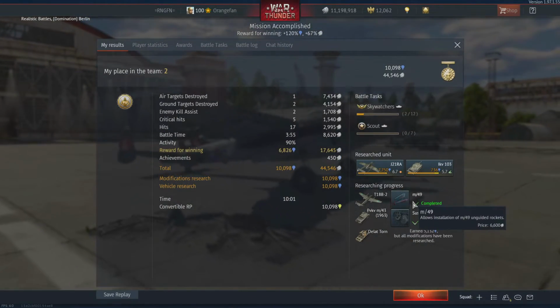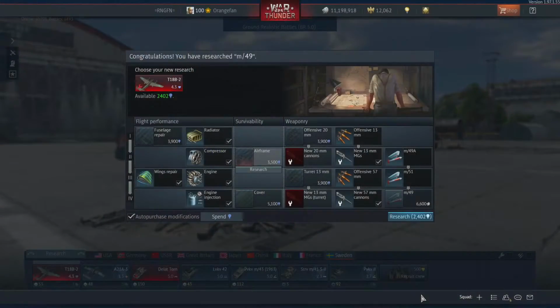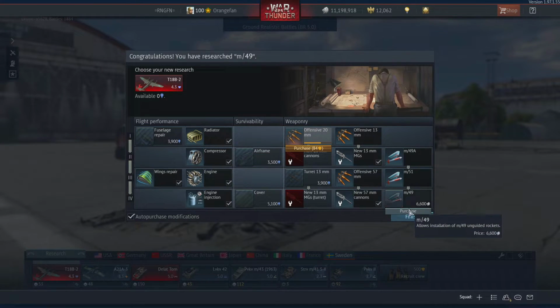Alright, rockets complete. Alright, we got the big boy rockets. Let's work on... I guess we go for offensive 20 mil. We got to back up to the 57. Alright. Let's get a battle or two using these and then we'll wrap it up.